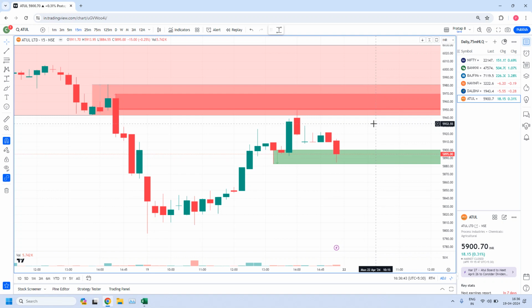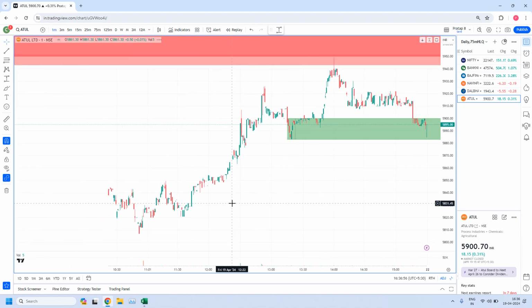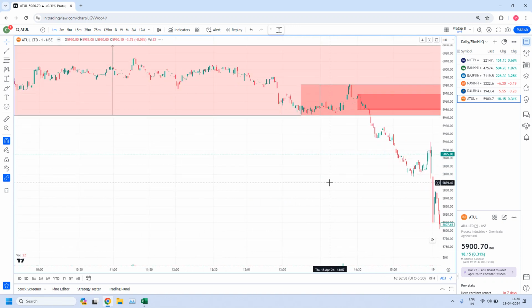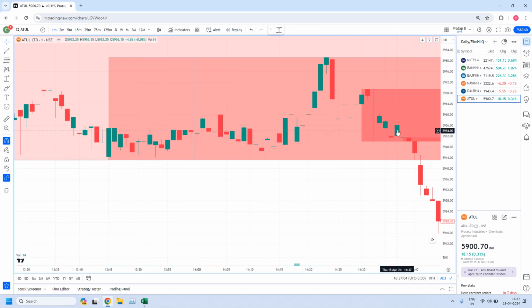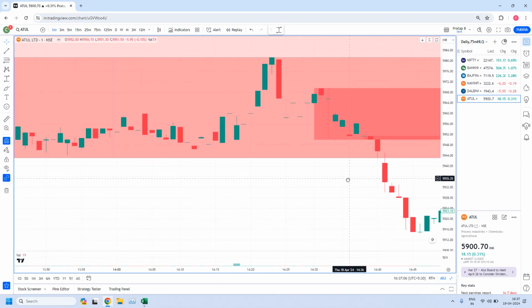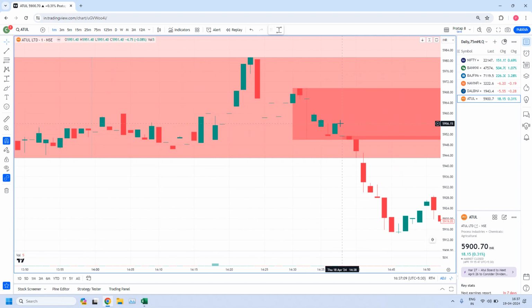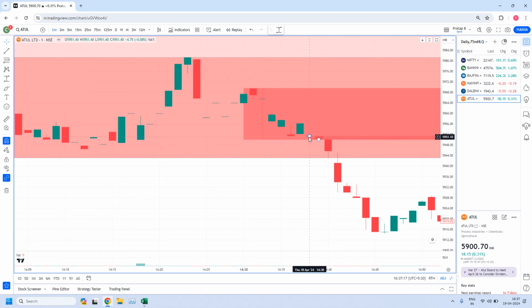When RR is not there, you can also play some tricks. What is the trick? Go one more time frame below and see if any order flow is there. That way you can plan. So let me go to the 1 minute time frame. See here, we have a rally candle. From here again you draw a drop candle, you get a drop candle at the body. See, this is the close at the body.